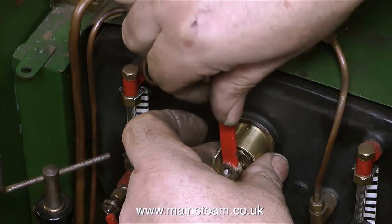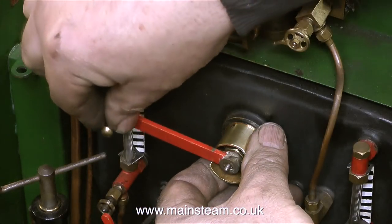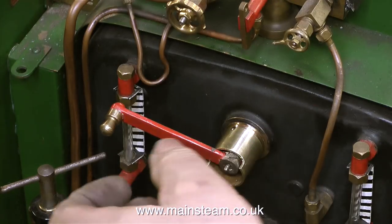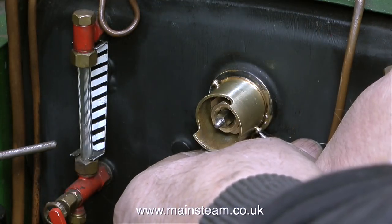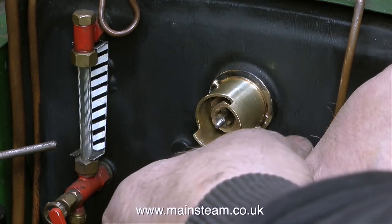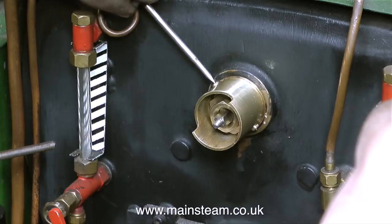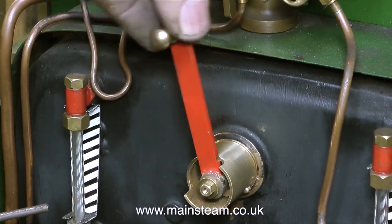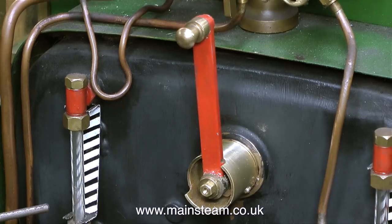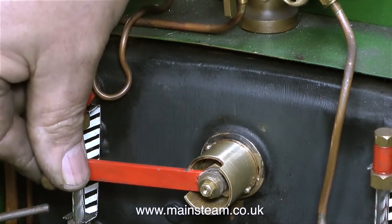What I find a bit odd about this is the quadrant that stops the regulator from moving too far. This regulator valve is 90 degrees from off to on, just like the water valve that it is. What I find particularly odd is that this quadrant was originally just a push fit on the fitting screwed into the boiler, with the pressure of the gland nut only — which is a very poor, unmechanical solution. This is a little bit better: I drilled two holes in the quadrant opposite each other, marked out the positions on the bush, removed the bush, threaded it, and then screwed them in position. Once everything is tightened up, the 90 degree travel of the regulator will be perfect. With the regulator in a vertical position the valve is closed, and as I move it to the left, the valve opens.